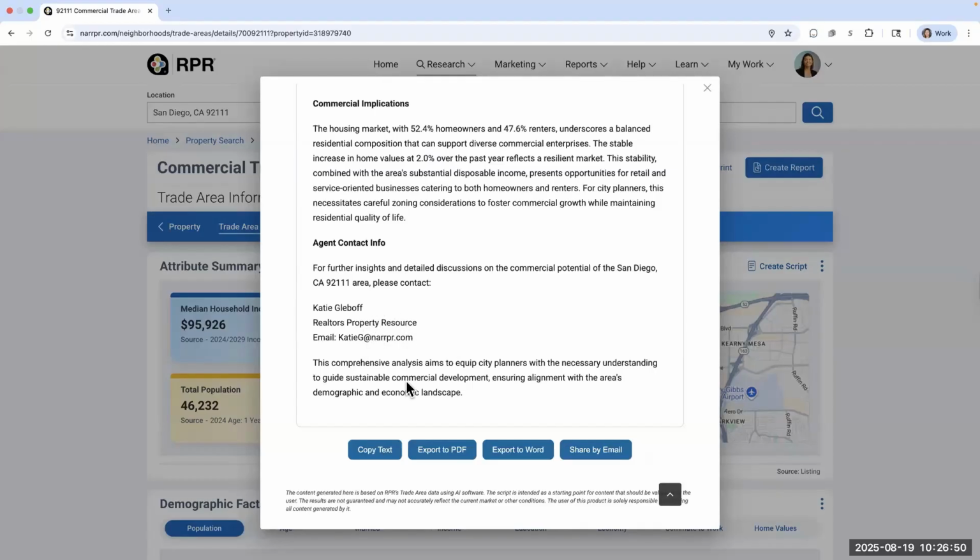And then you do have the ability to copy the text. You can export it to PDF. You can export it to Word, or you can share by email. So that is available to you as well.